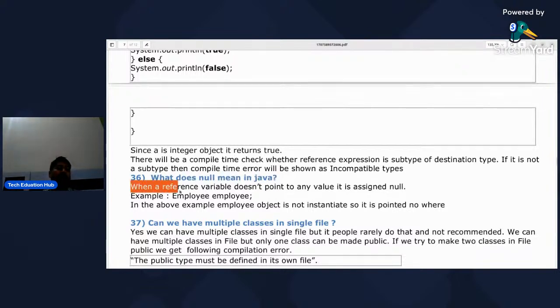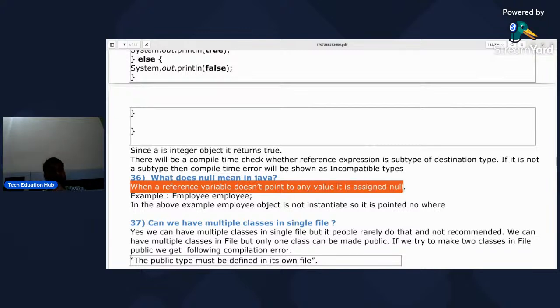When a reference variable does not point to any value, it is assigned null. So if I declare int x, will it be equal to null? No, zero. So you can say that null is the default value for user defined data types, not for primitive data types. Null is the default value for non-primitive data types.